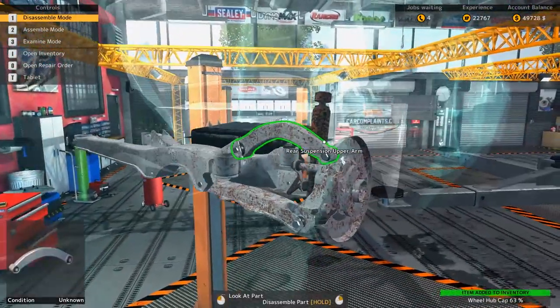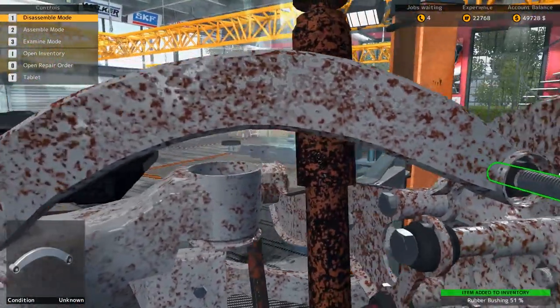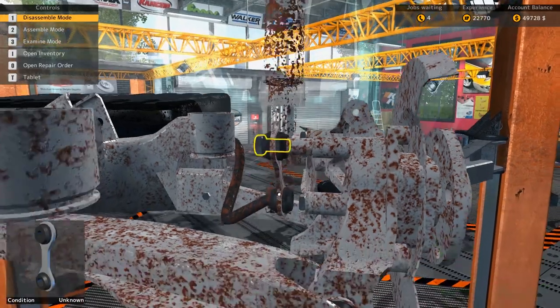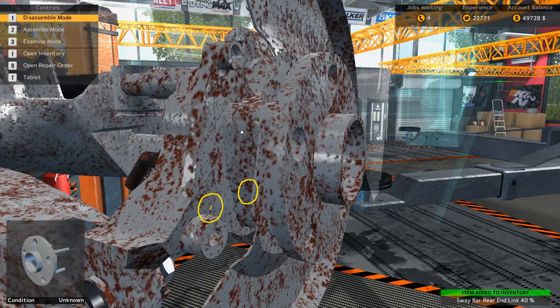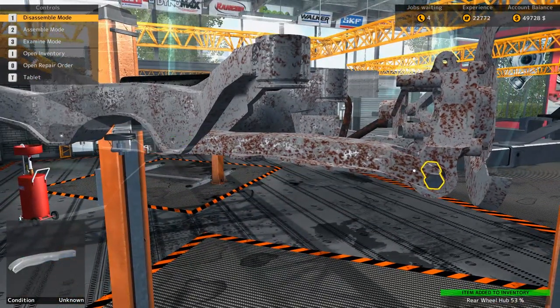I'm trying to take off... What I usually try and do when I take things apart, I try and take apart the pieces that you don't have to unscrew. I try and do those first, mainly because it's just quicker, and I feel like it gets everything out of your way a lot easier. And that's just kind of what my thought process is when I'm doing it.